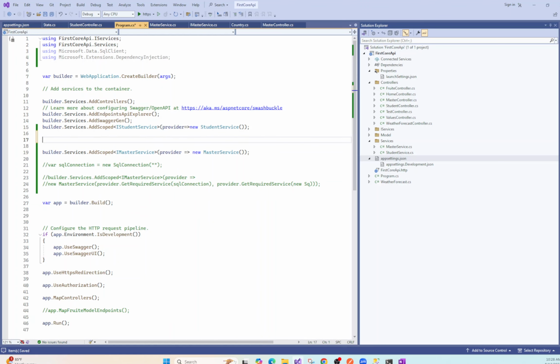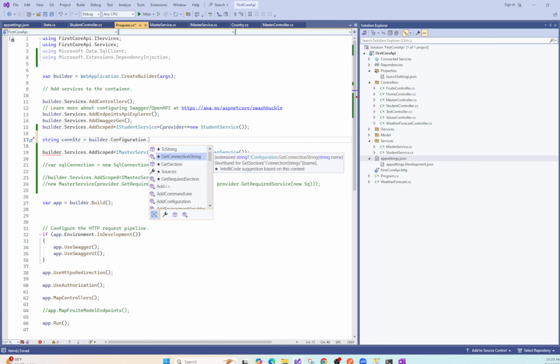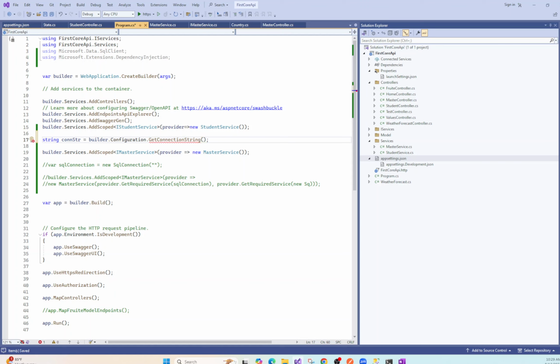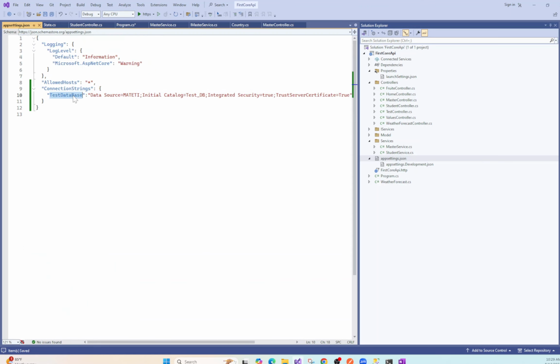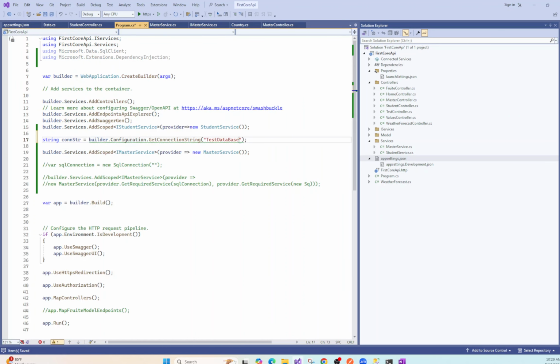So string connectionStr equal to builder.Configuration.GetConnectionString, and you can pass the key, whatever key you mentioned there, test database, and put it here.